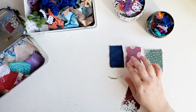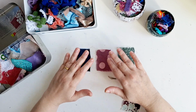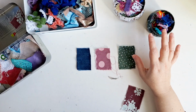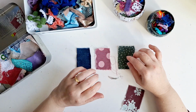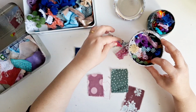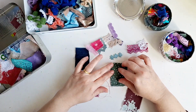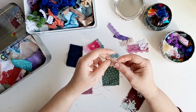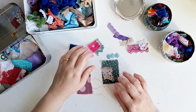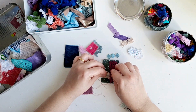I would just play around. These are the bases, okay, and then I like to add other layers of laces. So let me see what I have available. I have all these spare pieces of laces and everything that I collect here. So let's start with this one. Put this like that, and then this one for contrast, like that.